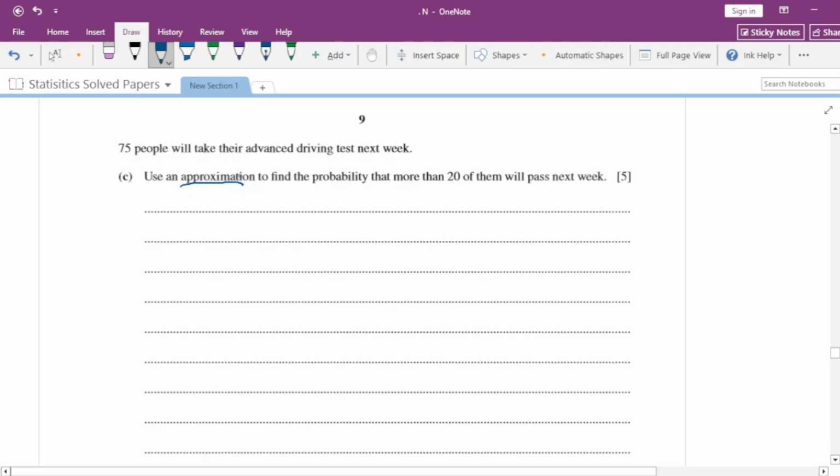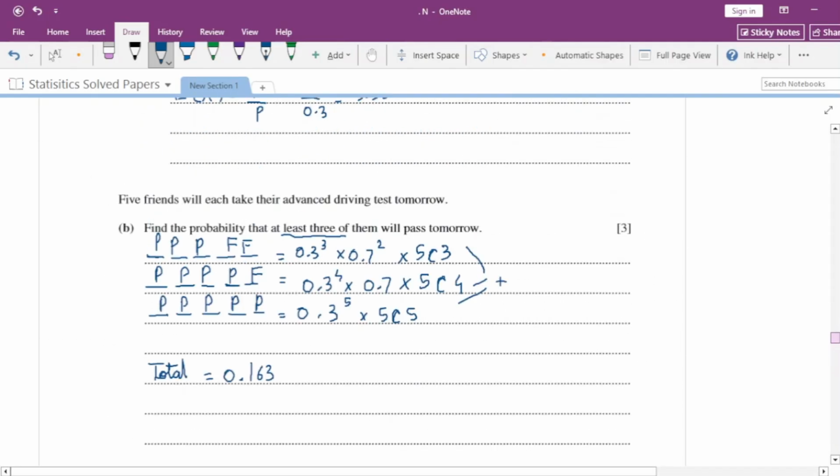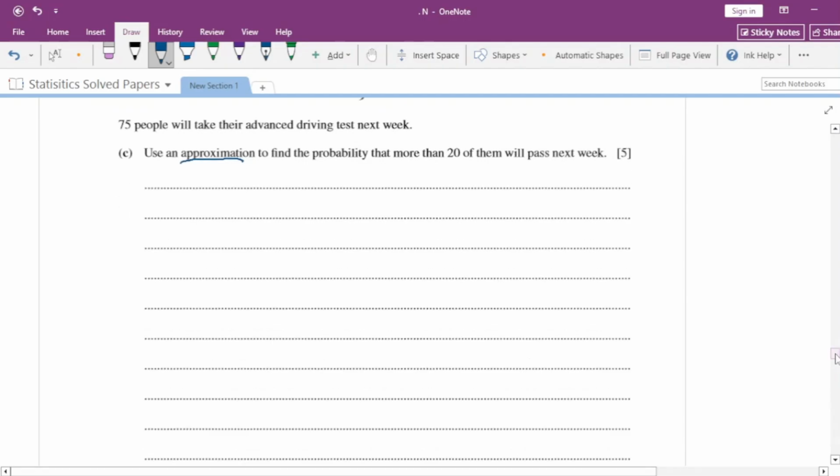We will be starting with a binomial distribution like we did in the previous question. That whole pattern was based on a binomial distribution basically. So the same goes over here. All right. We can define X as the number of people who will pass, and then we can set up the statement: X is binomially distributed, where the total number is 75 and the chance of passing is 0.3.